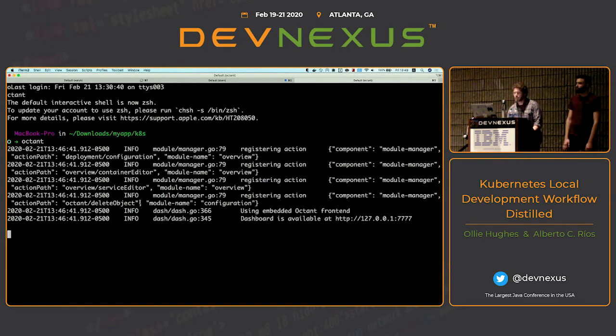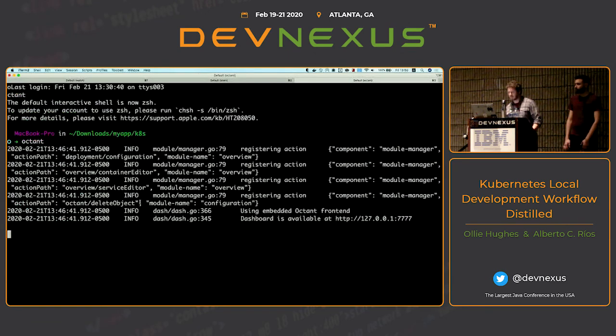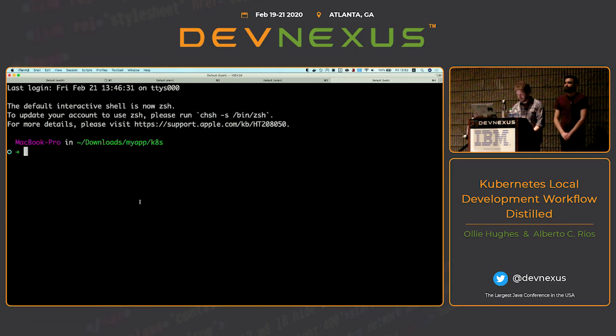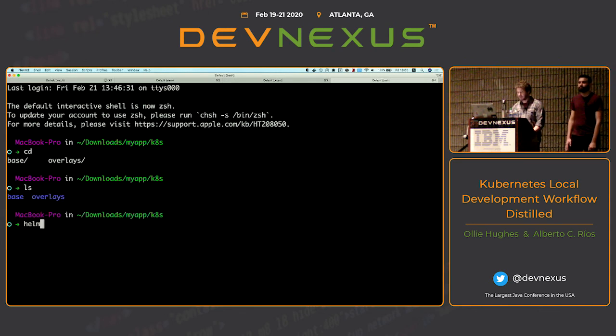I was going to do the database server. You'll have to excuse me, I'm going to be a bit slower because this isn't my laptop. Okay, let's make sure it's big enough. Where are we? We're in the right folder. So what I'm going to do, we've got the Helm command.